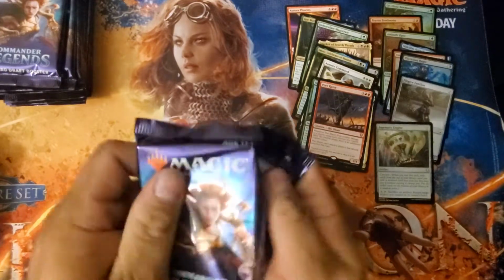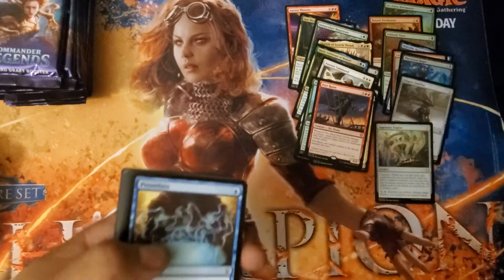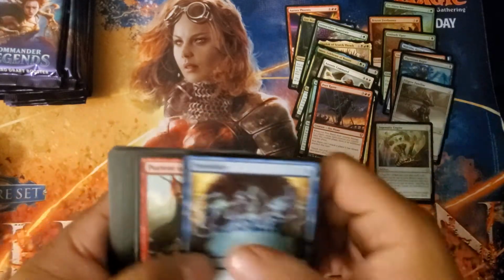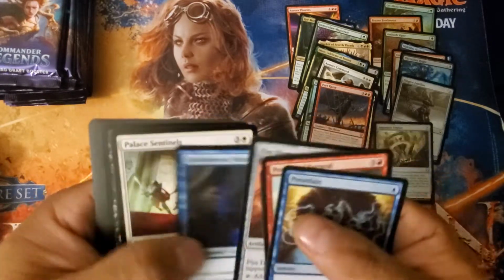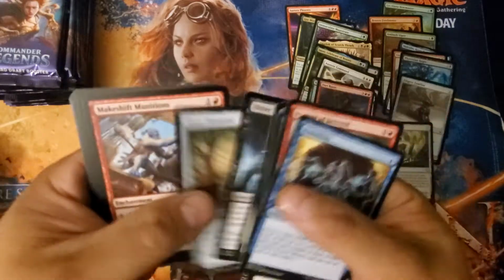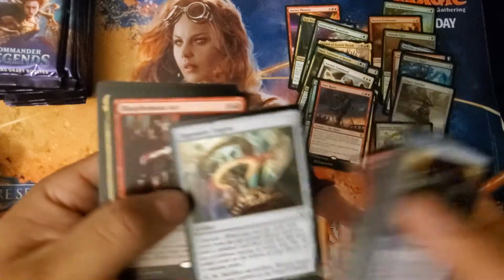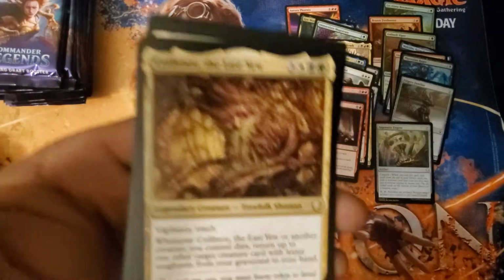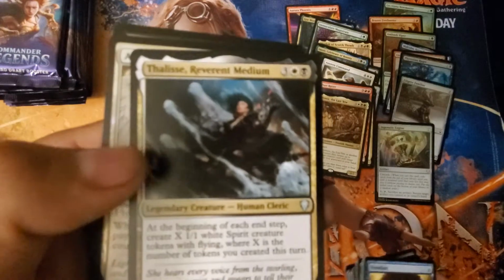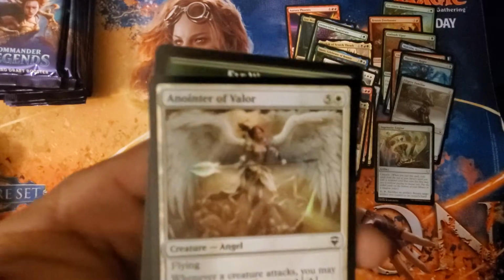Still need a couple angels out of this set and a few others for an angel deck that I've never really put together. I've had bits and pieces for years, just never. It always felt like I was missing 5 or 6 good cards, and the set gives you a few anyway. Right there, Blasphemous Act, and the old Last U. Another one of the legendaries, and the old Anointer of Valor foil.